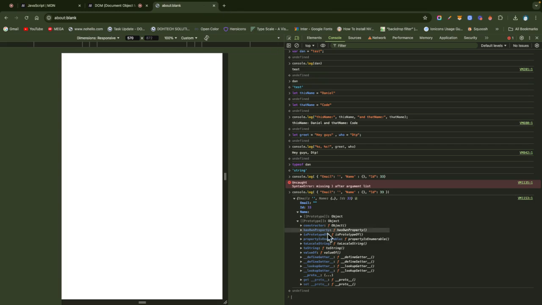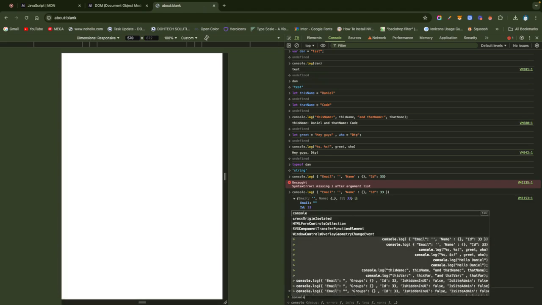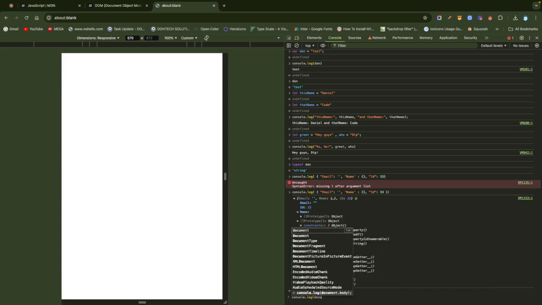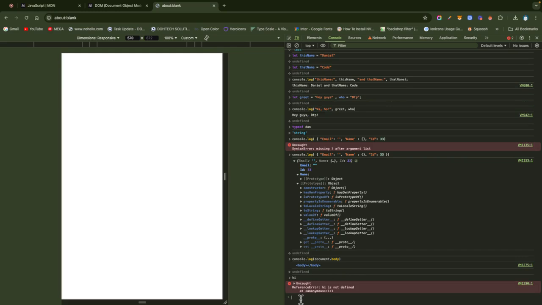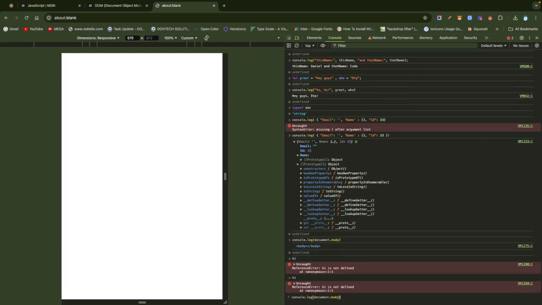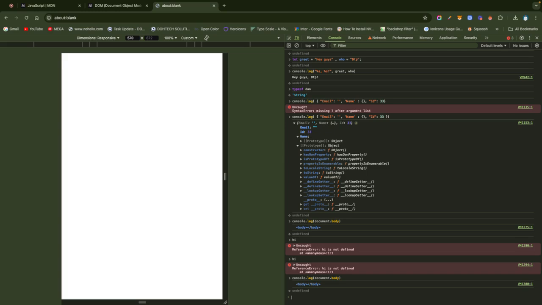So now basically, before the end of this video, let's try to access the DOM. Sorry, console.log. So if I want to access the DOM, I can just say document.body. But I feel like we're not going to get anything, because basically we have no body, we just have a blank page. Let's just see. We have a blank page, so we cannot access the DOM. But if you have an HTML page or something of that sort, you can actually access the DOM where you see the scripting and all of that.